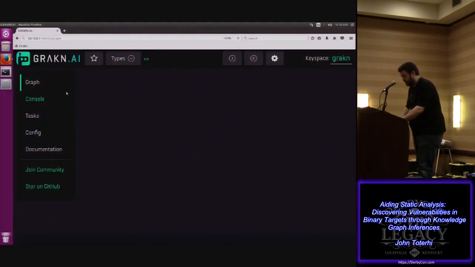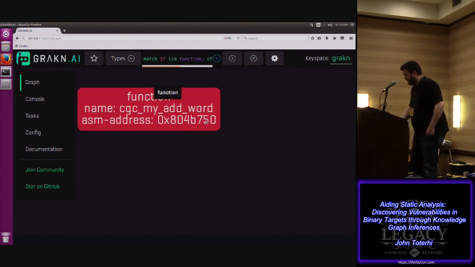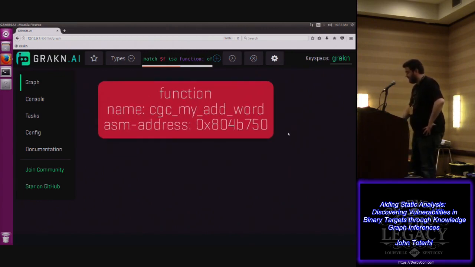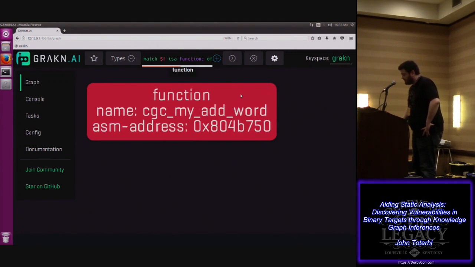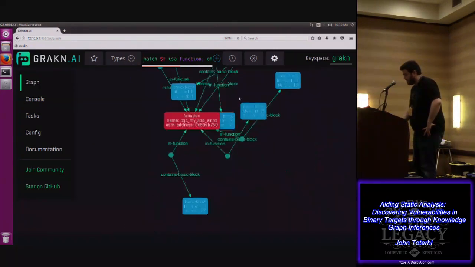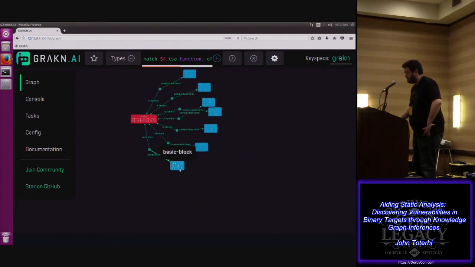All right, so let's show what this looks like in our Paper Mache type stuff. Oh wow, a decent amount of time. All right, so right now, like I said before, I'm going to do match $f is a function, and it's going to return one function that I have in here. I only have one function. You can specify the entire binary or just individual functions if you want to do testing and don't want to wait for all the analysis to complete. So this is our function node.